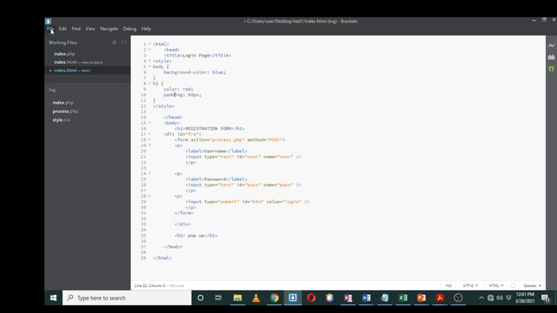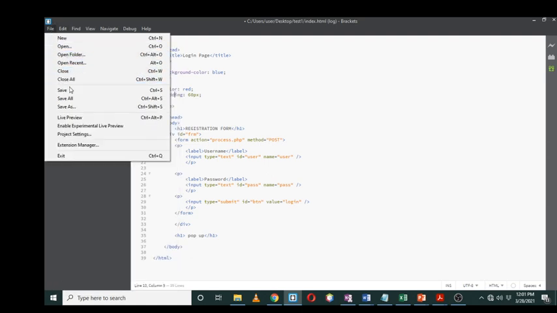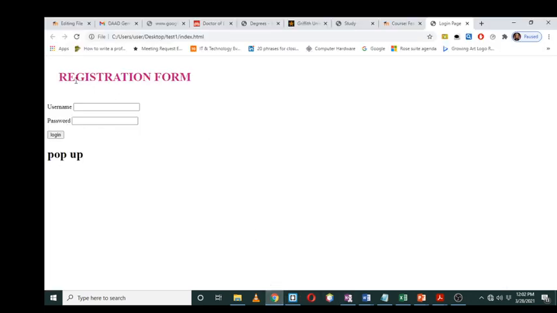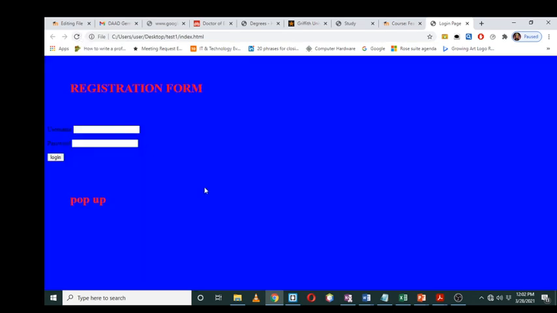Now let's try to save this and see if these changes will happen, if our background color will be blue and all the heading ones will be red. Now remember, last time I just did an inline styling and it only affected the first heading one and not the second one. So I'm just going to refresh my page and see what happens. Whoop, you see that?